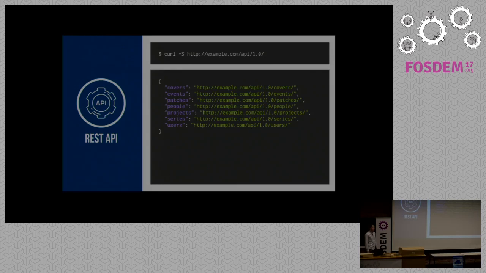The first of these features is the REST API. Patchwork came with this XML-RPC API, which has been around since Patchwork was first developed in about 2008. It works pretty well, but XML-RPC has kind of gone by the wayside. RESTful APIs are the new black as far as web apps go. So we said, right, we'll keep the XML-RPC API, but we'll expose this new RESTful API. Everything that Patchwork knows, we're going to expose through this REST API. That's patches, bundles, users, people, projects, the whole thing. And that's built on Django REST framework, which is possibly one of the nicest libraries I've ever had the pleasure of working with.